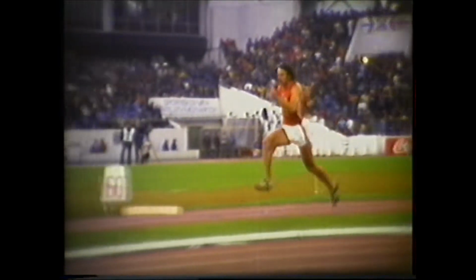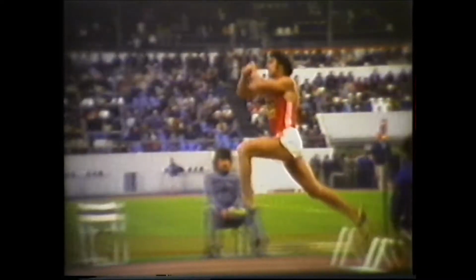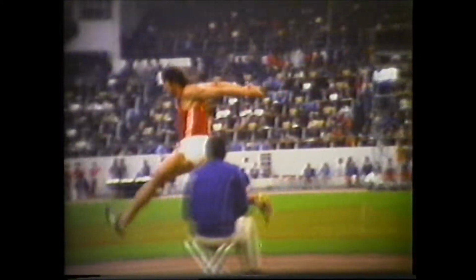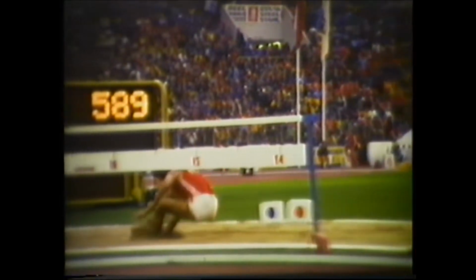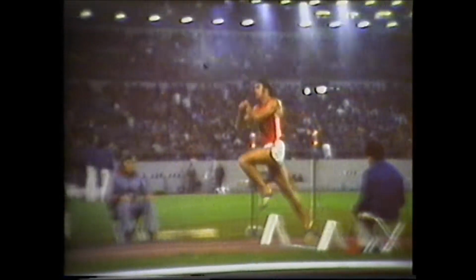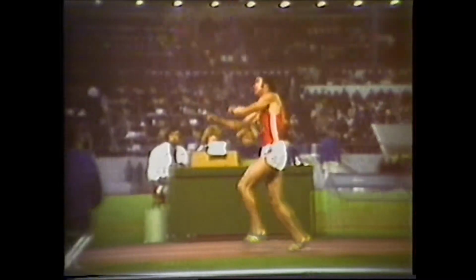In two tries, Saneyev went beyond the 17-meter mark, albeit unofficially, by 1 and 2 centimeters respectively, measured from the actual takeoff spot, the absolute length. The judge's official verdict on the third attempt was 16 meters 92 centimeters. In the fifth, he went 1 centimeter better to 16 meters 93 centimeters.